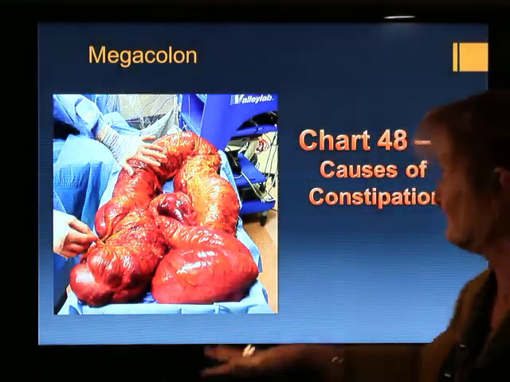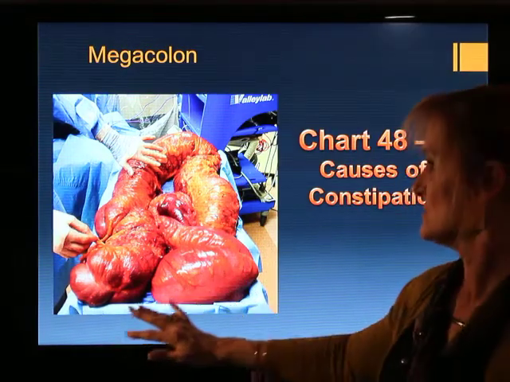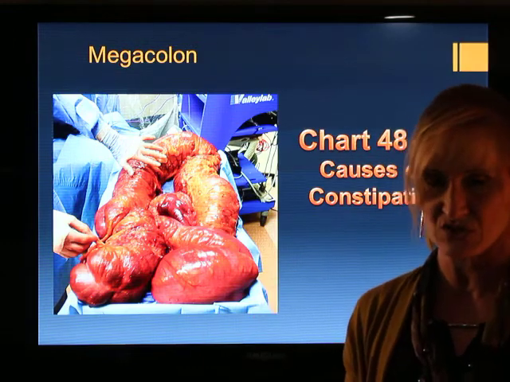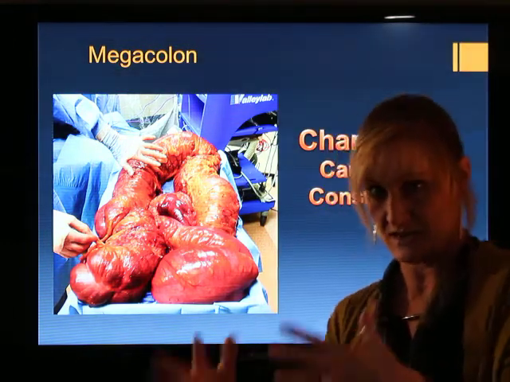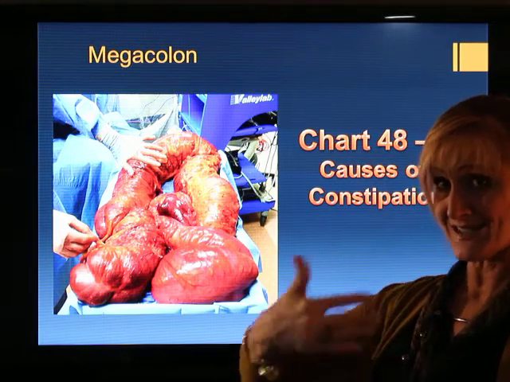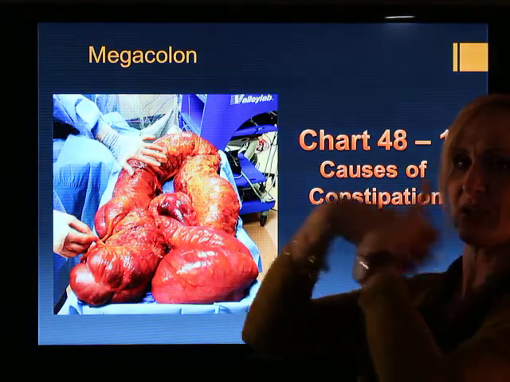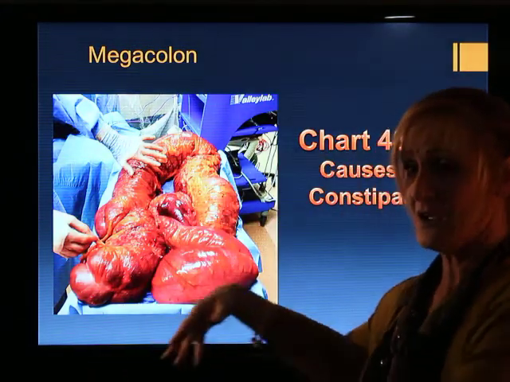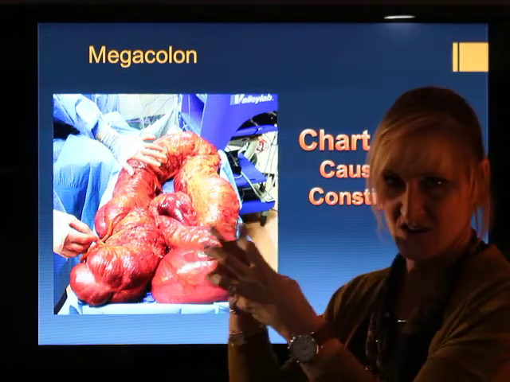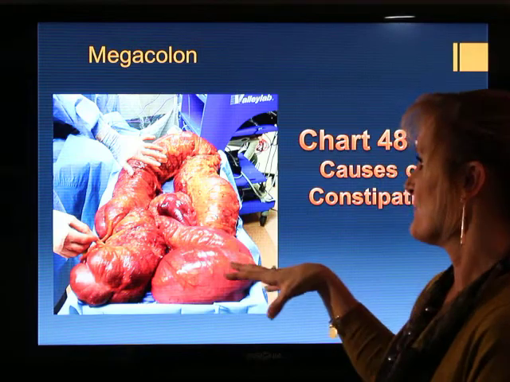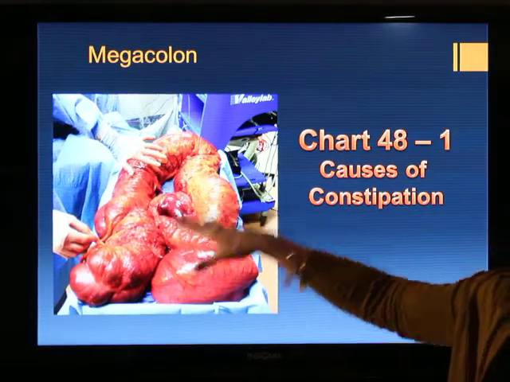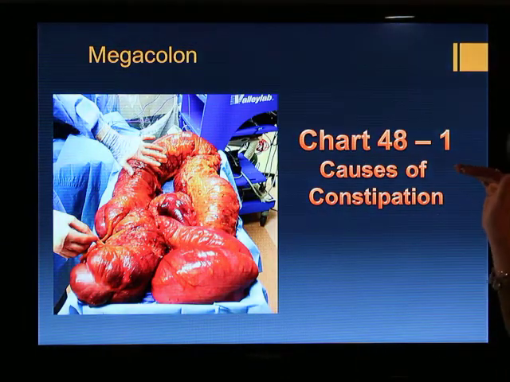Mega colon can be extremely toxic and can actually rupture, which can kill a patient. When this happens, the patient becomes very bloated and uncomfortable — the stool has to come out. If caught early enough with just an ileus, an NG tube can be placed to suction out gas and fluid from the top so it doesn't back up. The stool in a mega colon tends to become very hard, almost like cement, though liquid stool can sometimes pass around it, requiring rectal tubes.